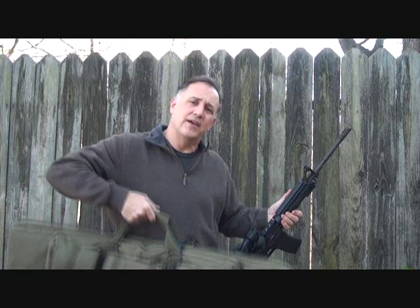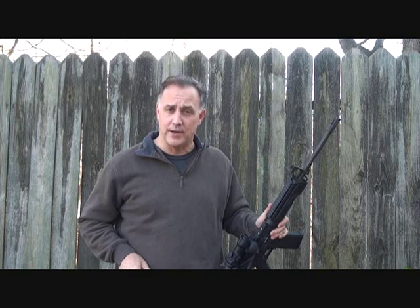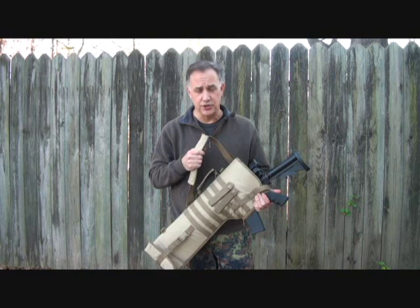I end up lugging this around with it packed out full of stuff, but something I came across just recently that I really like — I just wanted to share it with you guys. I think it might be nice to have on those quick trips when you don't need a whole lot of gear. That's putting it in something like this — just a nice little scabbard to be able to carry it over your shoulder or just lay it on your back. It's not near as heavy, and it's very easy to just pull out, use, put on your bench, and set up.